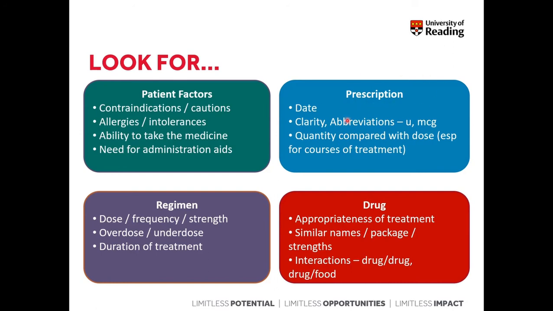And then if we look at the prescription, we mentioned quite a lot of this in the first screencast. So looking at the date, so is it within the 6 months? Ensuring the prescription is clear, so you can't assume, you can't guess here, because remember, sometimes this could be life and death. If you give the wrong medication, you could kill a patient. So really need to make sure that the prescription is clear and you understand what it says.